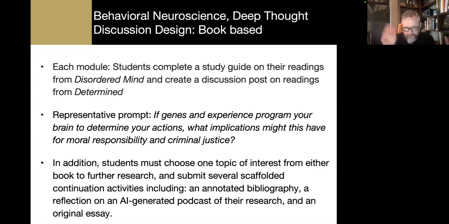And I'll also just briefly compare and contrast these two books that I've chosen. One, Determined, gets at a lot more application, deep picture, big thinking ideas like criminal justice and neuroscience. Whereas the other book, Disordered Mind by Kandel, is a lot more based on content. There's a lot more learning the fundamentals of neuroscience and the history of neuroscience as a field. So you're really getting at different aspects of content and learning in general.